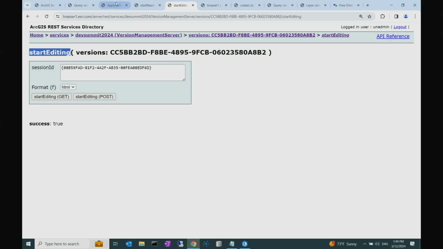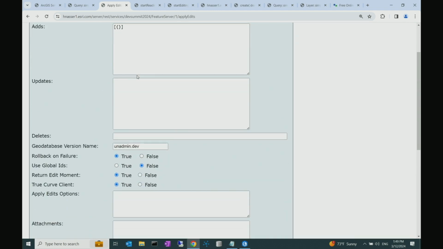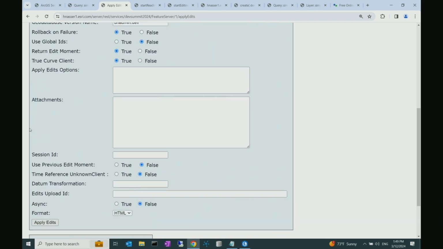Yeah. So now let's make an edit using that write lock that I have. It would be a good idea to show that you cannot really edit if you don't have the write lock, right? You have to have a start edit session. So now, if I scroll, you see there's an option for session ID. All write operations should have this if it supports branch versioning. Go to the utility network, evaluate attribute rules, even reconcile. Some operation that changes things must take a session ID because it might be undone, right? And we need this session ID to track it, essentially.